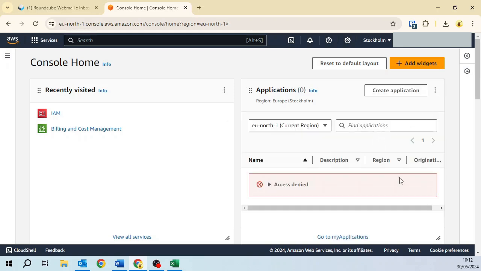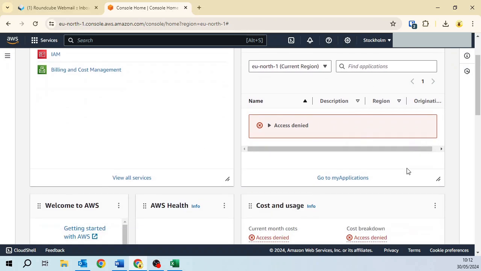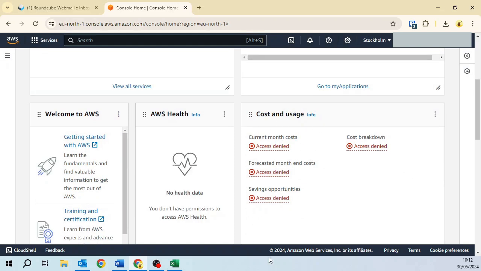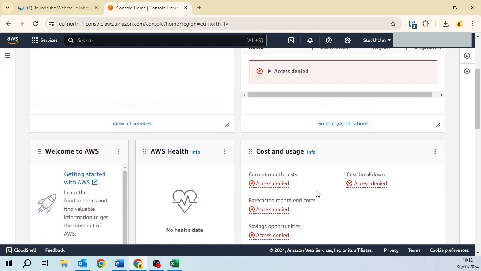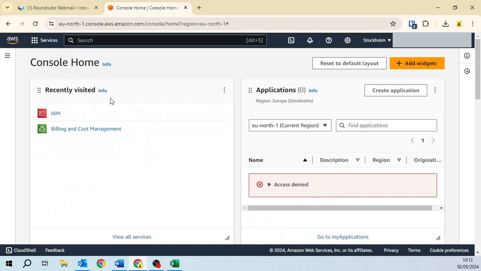And here we are. So we can now see the NetOps account name. Access denied here for whatever reason. I don't care. Cost and usage. Yes, got no access to that. That's fine. We don't need it. This is the NetOps user. We just want to do technical stuff. Yeah, I don't care. Famous last words, because as it turns out, I do care, and I need to fix my account now.